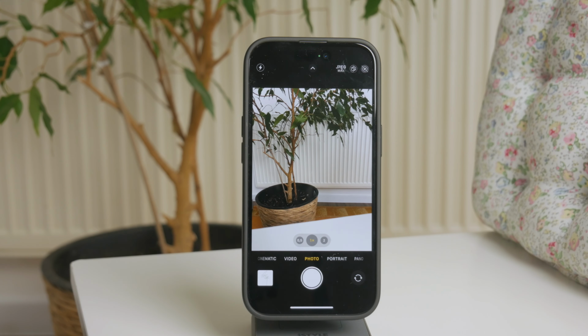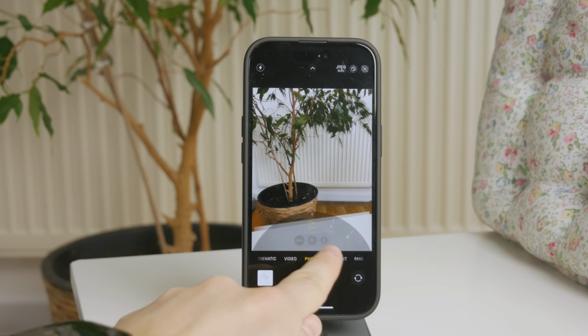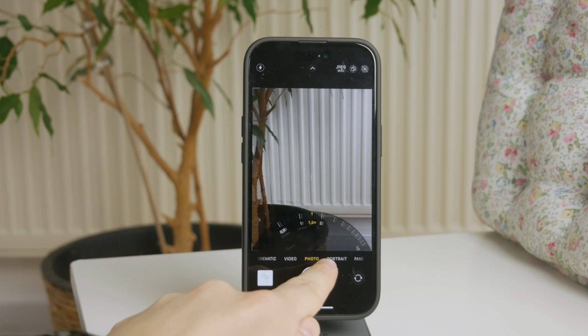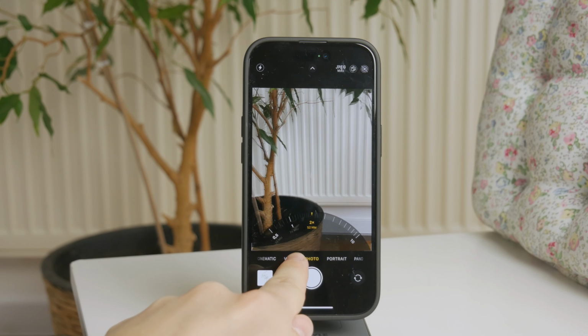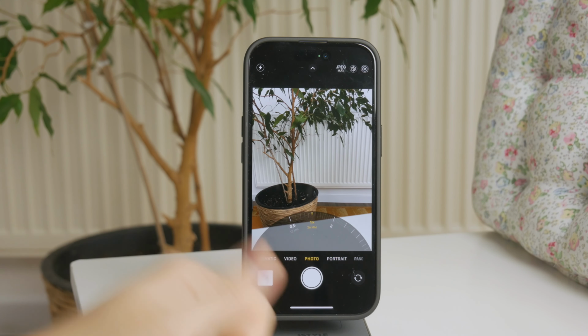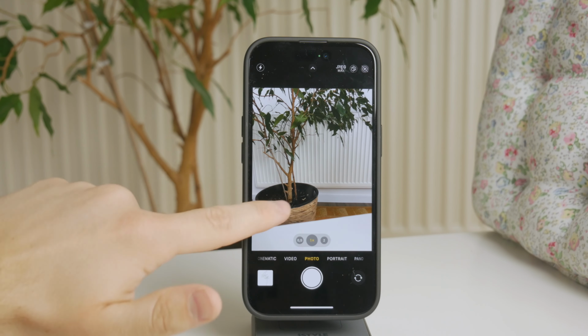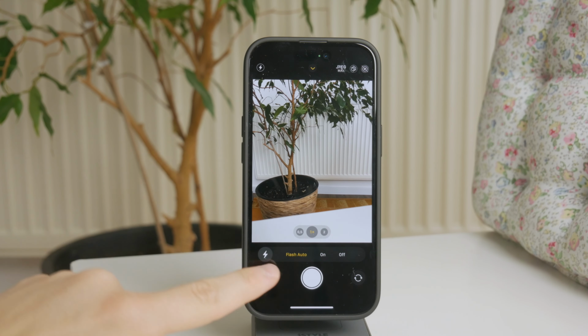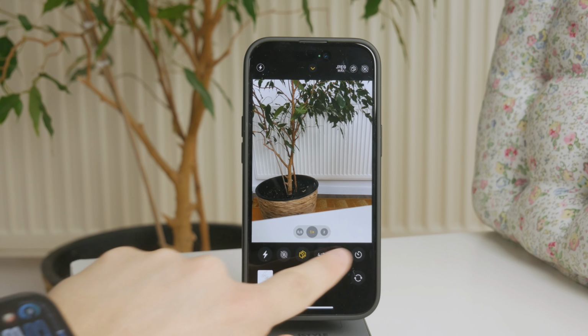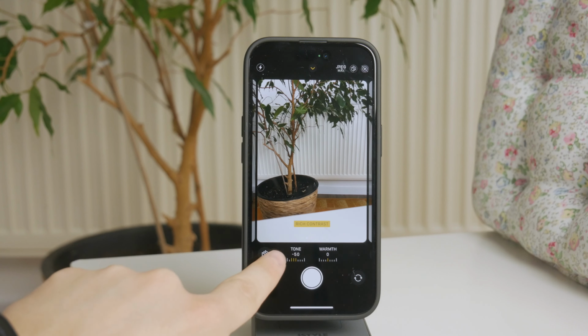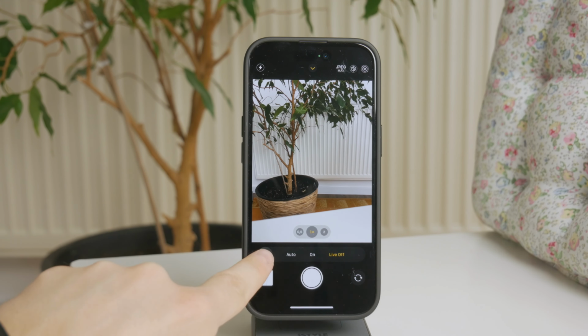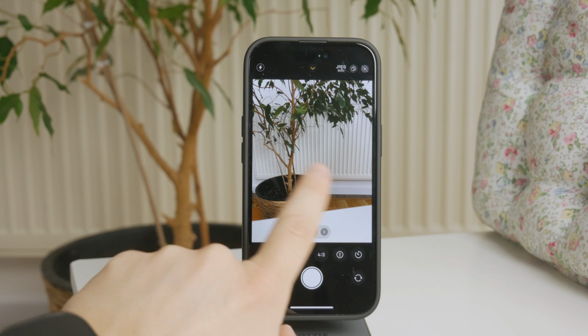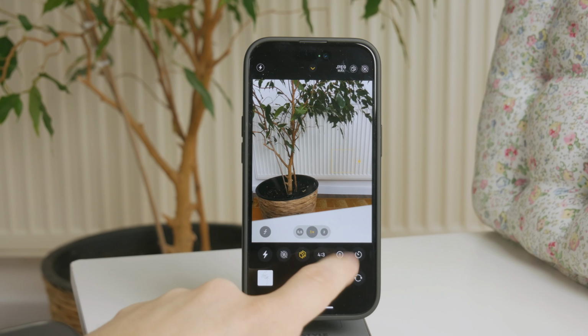It kind of depends on the model that you have, but you can at first zoom out to access different camera lenses available on the backside, like use the ultra wide. Then you have some settings regarding the flash, filters, contrast, warmth. You have the live photo settings, you have the night mode, you have the exposure, which you can adjust. You can adjust the focus by tapping on specific areas of the image, and so many different things, right?